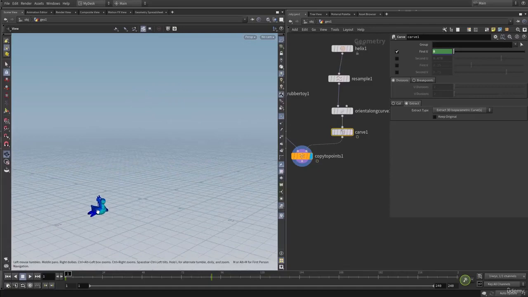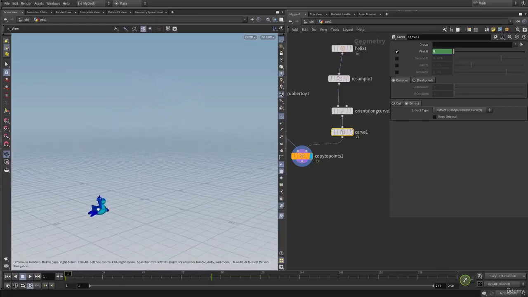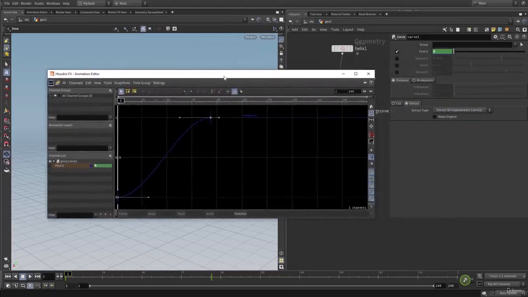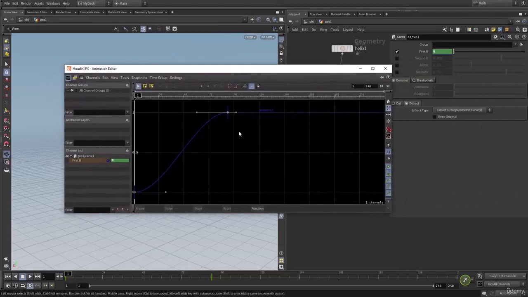So let's enable the real-time playback by clicking the clock button. So let's hit play, and if you want to set the interpolation of your keyframe, hover over that parameter and press and hold the shift key on your keyboard and middle mouse button to open up the graph window.